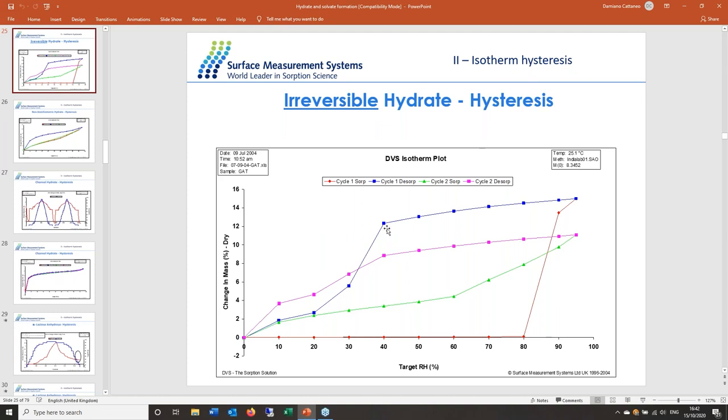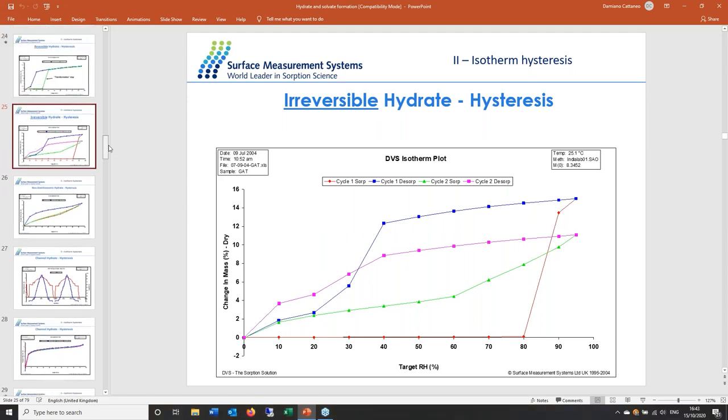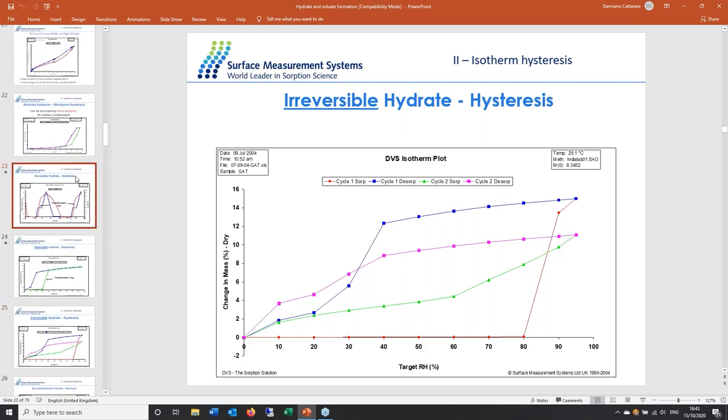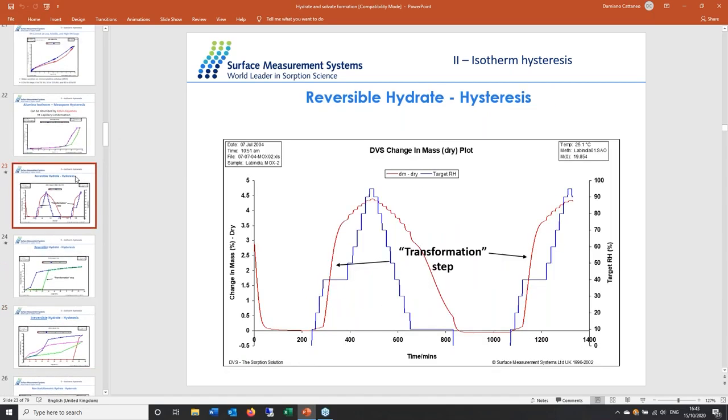Right. So the way our instrumentation works is the fact that we usually run experiments not as a fixed time, but we leave the instrumentation to control the equilibrium condition on its own. So what I mean by that, you see this data and you see the equilibrium stage for each step. Some stages have longer steps, like this one is very long. Some stages have shorter steps. This is because the sample requires more time to reach equilibrium in some stages compared to others.